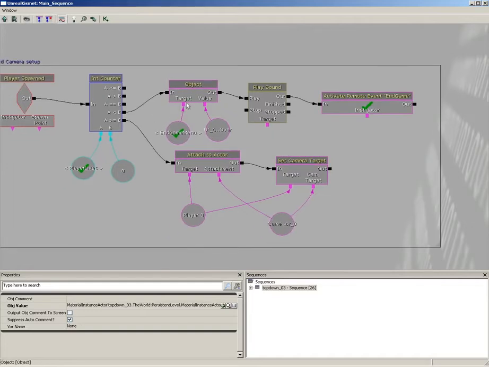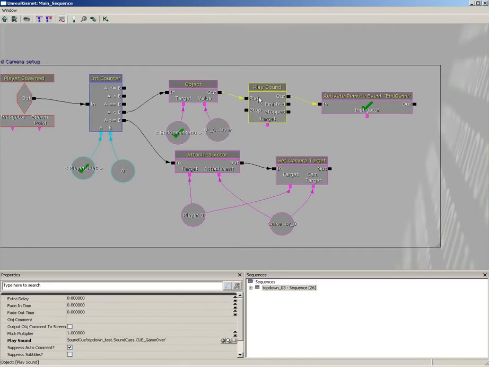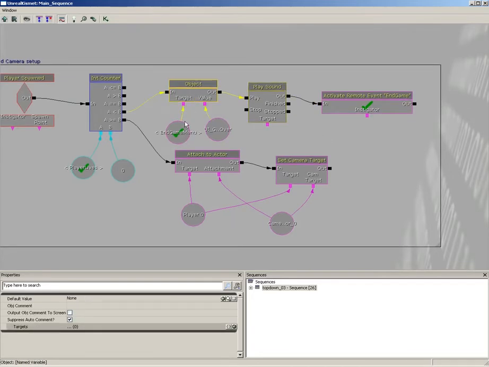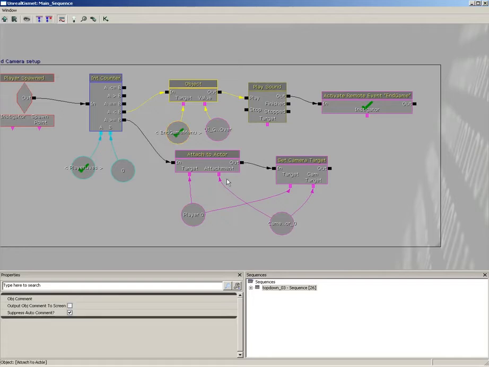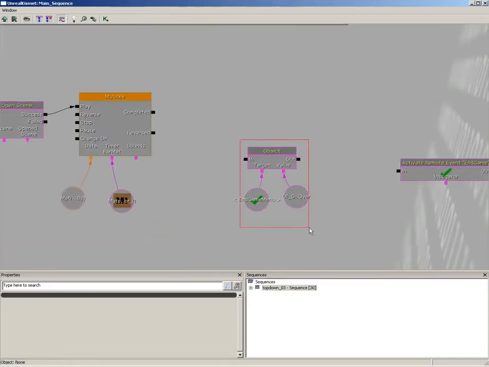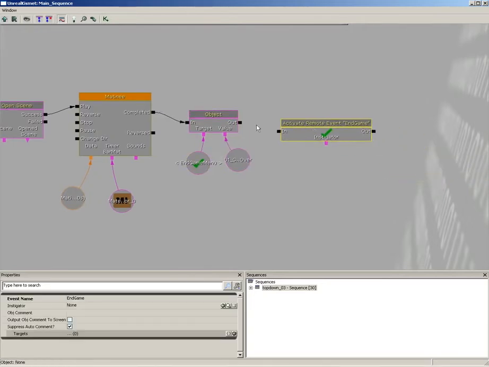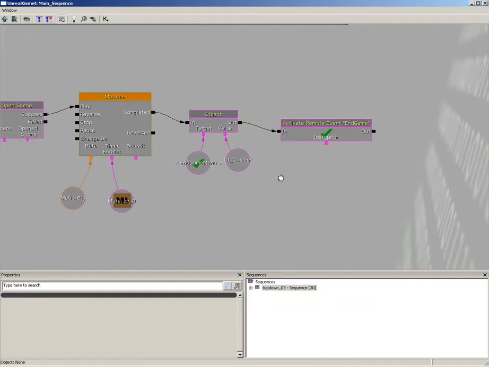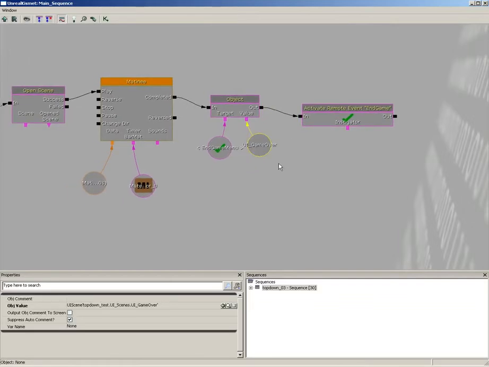Now, earlier we did this by setting our endgame menu variable to UI game over, and then we called on endgame. We also played a sound, but we don't need to play a sound because we've already played one. So what I'm going to do is grab our object set variable, grab endgame menu, grab UI game over, grab activate remote event, and hit Control C, slide down here, and hit Control V. Break little connections, and now from completed, we can plug into the object, and from the object we can plug into remote event.